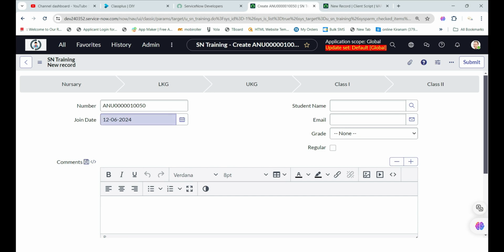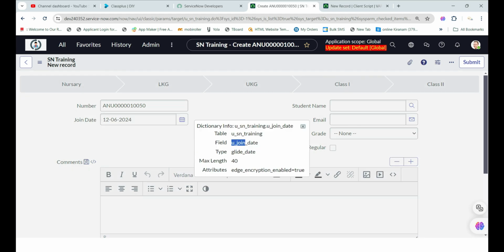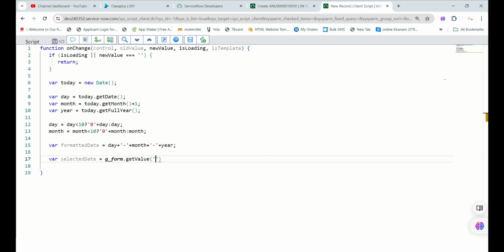This is the join date, right? Right click on the join date and show, and now this is the value, we can just use it. So in the join date field we can get the value, and we keep it in selectedDate.